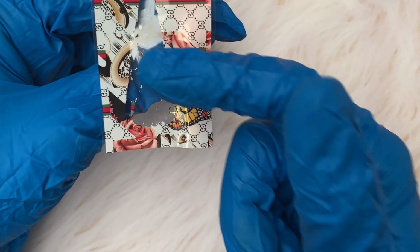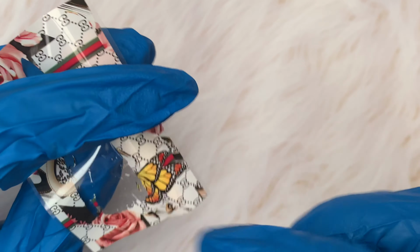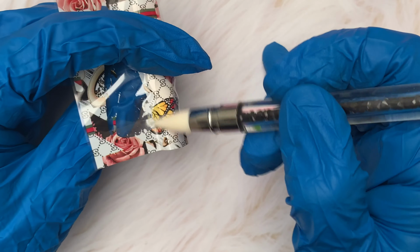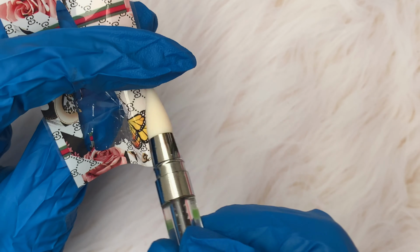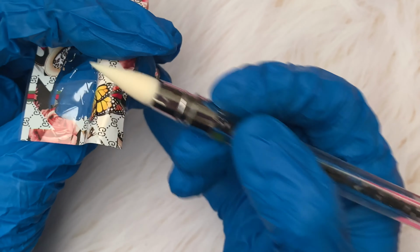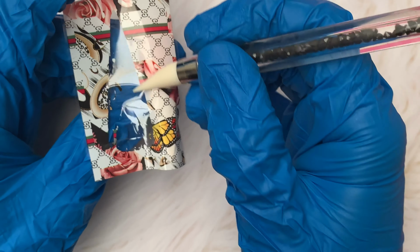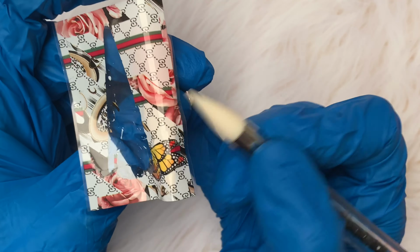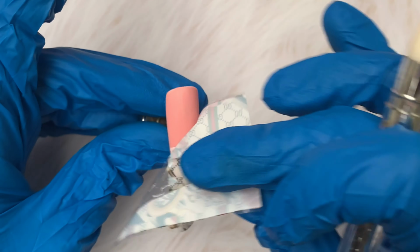It's a lot easier to only foil half the nail as well. You haven't got an apex to go round. I think I use a tool in a minute, a little silicone tool. These are good as well for rubbing down a nail foil. All down the edges, make sure it's stuck all down the edges and right to the tip. As you can see, you get a lot less wrinkles only foiling half the nail. Short natural nails are perfect for nail foils.